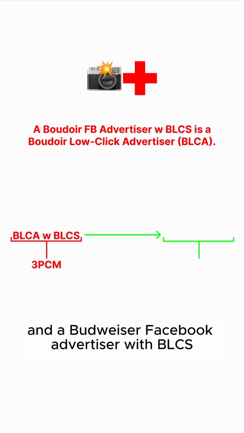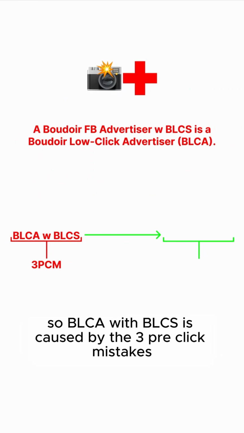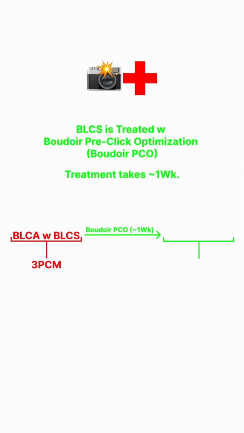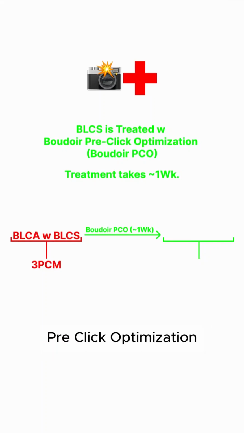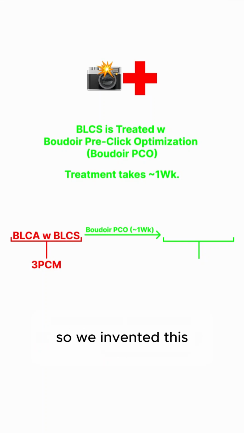And a Boudoir Facebook advertiser with BLCS is a Boudoir low-click advertiser, BLCA. So BLCA with BLCS is caused by the 3 pre-click mistakes. So our universe is taking shape here. We also know that a BLCS is treated with Boudoir pre-click optimization, aka Boudoir Pico, and treatment takes about a week. So we invented this.